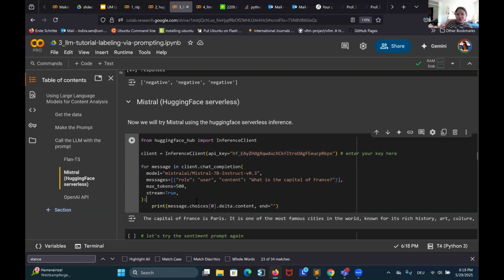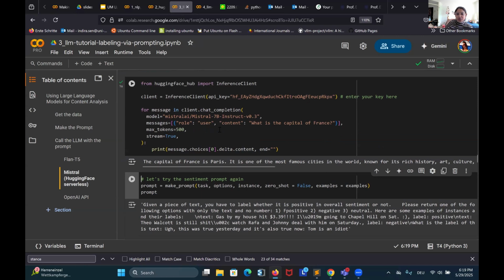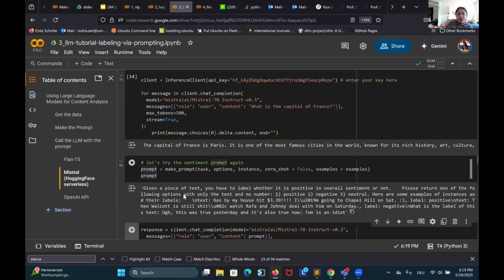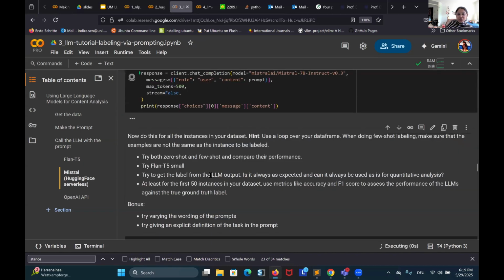So I would suggest please don't do horrible things with it, which is that don't ask the LLM to produce hate speech and stuff like that. Otherwise, I would get banned. But for now, you can just use my token. And here we can use the Mistral model, which is actually a lot more sophisticated than Flan-T5 to do similar things, right? Okay, so again, we have the sentiment prompt, and we can see what Mistral thinks over here.